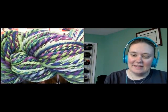So my idea of bulky is this. Ooh, this is pretty. Into the World Radioactive, which I think I got at Maryland last year. I either got it at Maryland or Rhinebeck. I can't remember which one. Maryland. Okay. So I spun this Friday, plied it Saturday, washed it this morning and put it out on the deck to dry.